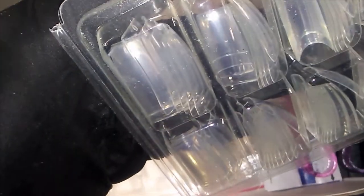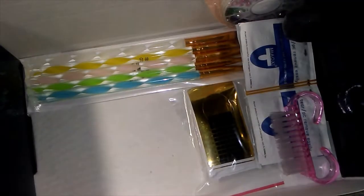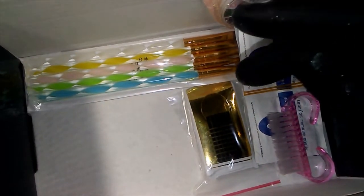Now, since there was a gap from when I ordered this, but also another gap between me recording it and then doing the voiceover, so forgive me that I can't remember how many tips there are, but there's clear and white too. And I think I see on the package that it says 100, so basically it looks like 200 tips all together. And they're not the best quality, but I am looking at it from a beginner standpoint to weigh my opinions.